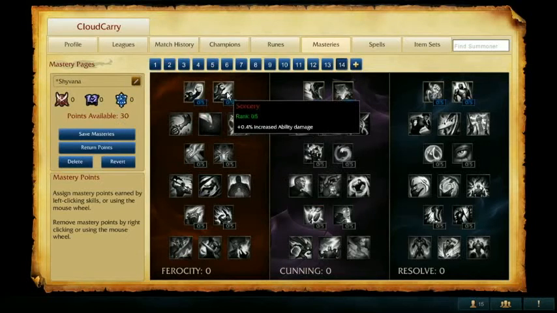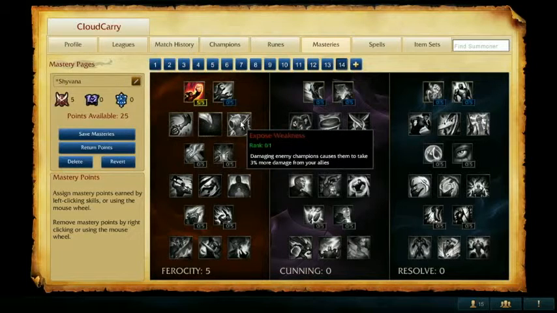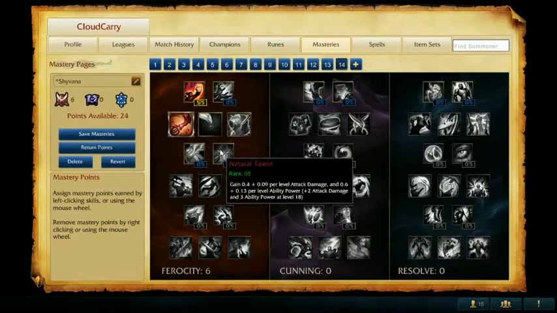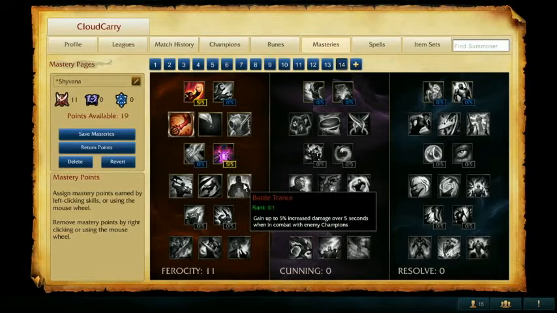Shyvana jungle. You want the pure stats of attack speed. Probably fresh blood because she's kind of auto attack based. I think she can afford to take natural talent because she's got a lot of dual scaling here.